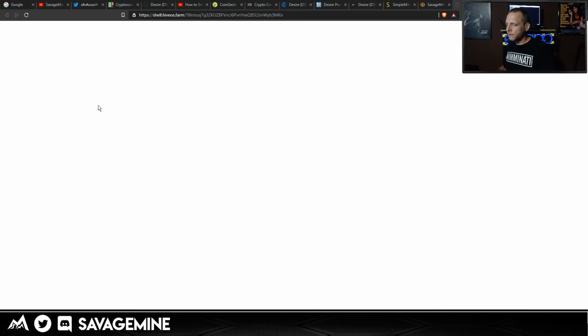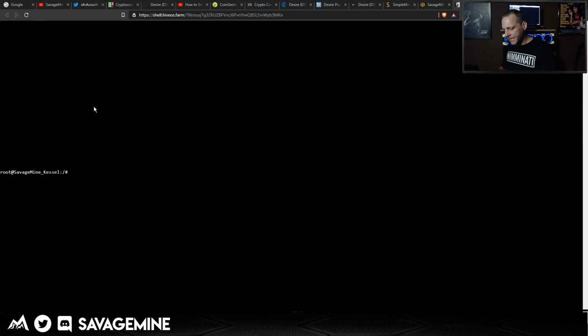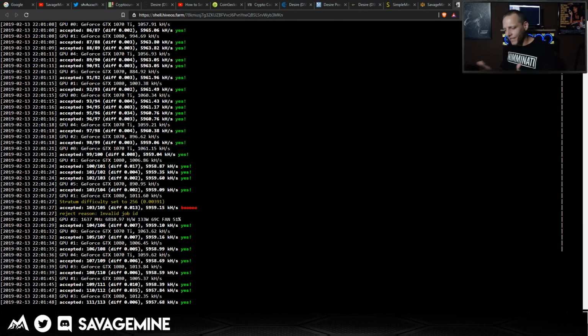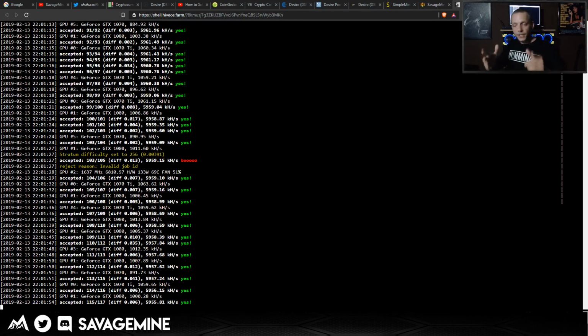We're going to click on the little square with the arrow. I don't know what that means, but then we're going to go in here and go miner. And if this happens to you, usually in HiveOS, this means that you're connected to two displays at the same time. If you press Control-D, it should release that one and let you see it on your shell. So that's all I did, I pressed Control-D. And you can see I get one rejected share, but that's okay. Most of them are accepted. So we are good to go.